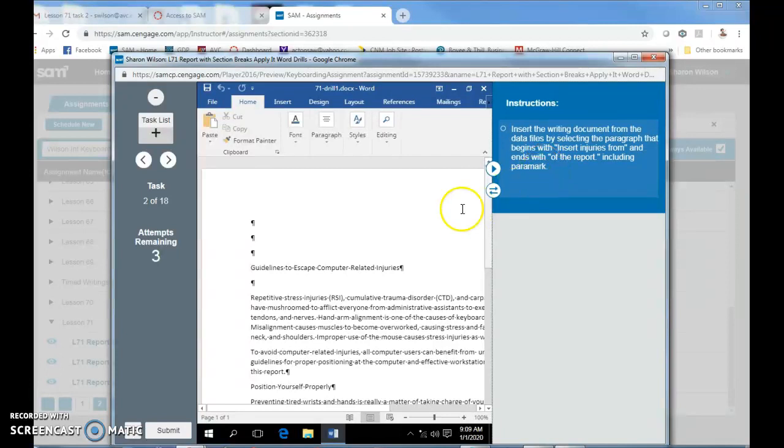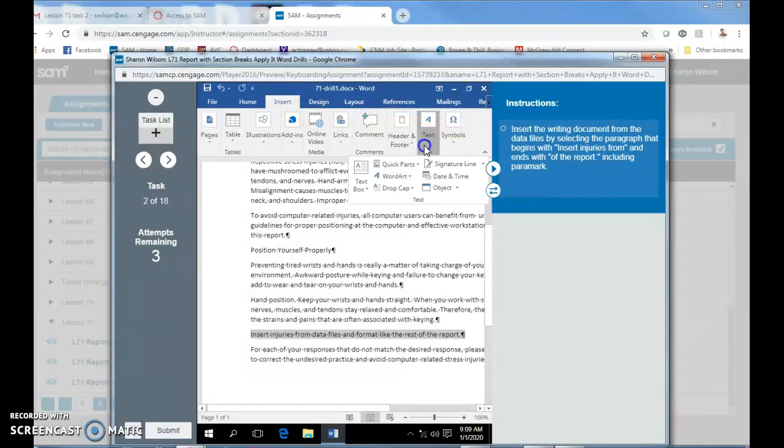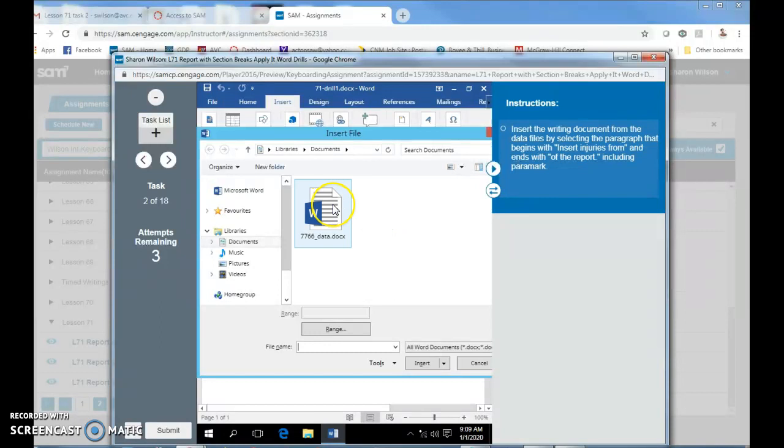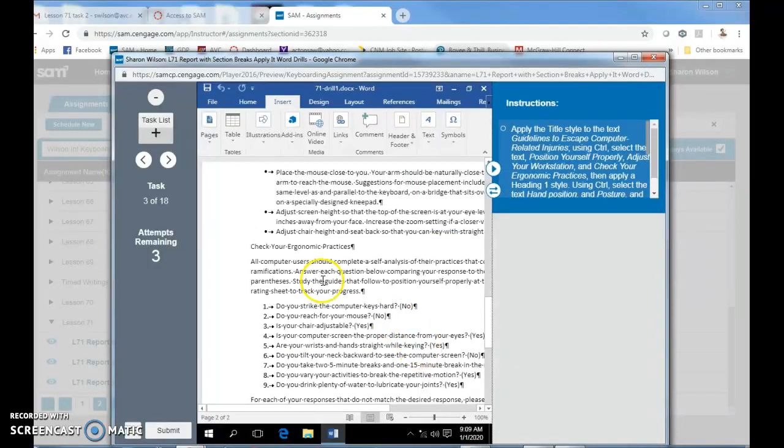I did it the first time myself. So what you want to do is go down here to this one, insert, highlight it, highlight it with the paramark, okay? Then go up here to insert the text, the object, text from file. This is a quirky program because you have to do it exactly like the simulation says. So if you were forgetting the paramark, and then insert, and you'll get your answer correct. Okay? Good luck.